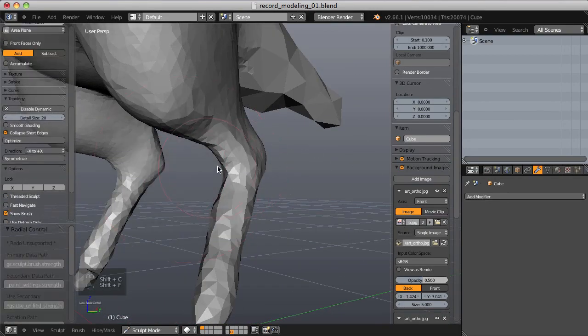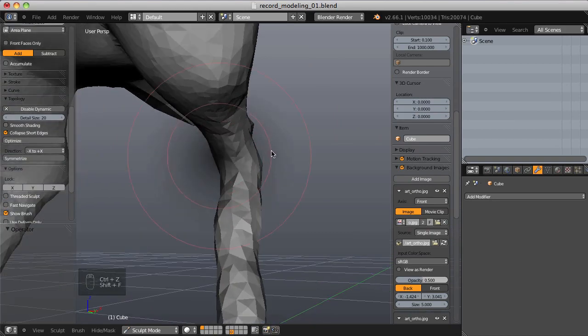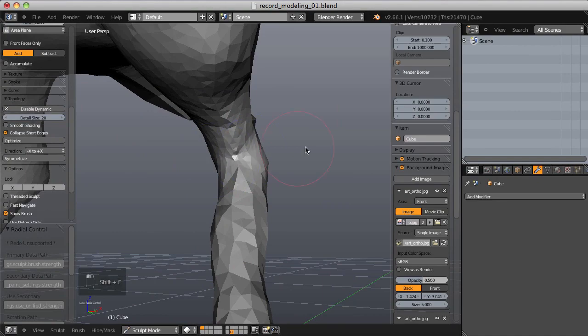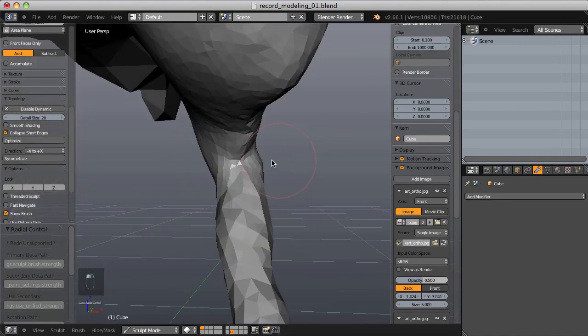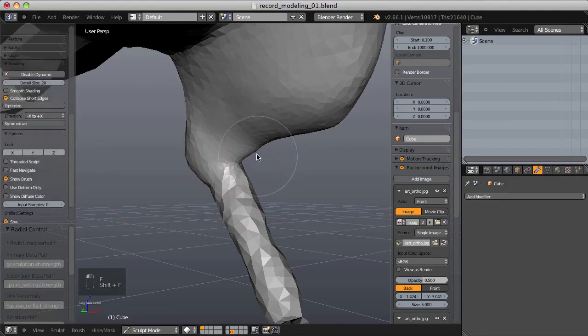Anyway, with my crease brush, again, let me just crease in. Well, it's a little too strong. Shift F to decrease the strength. I'm going to crease in this joint down here. Smooth it out.